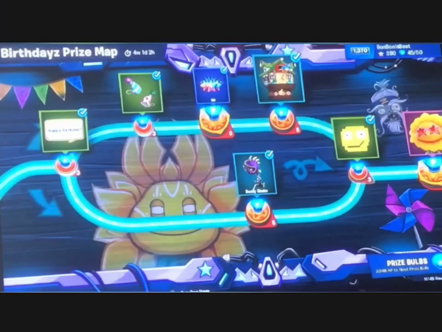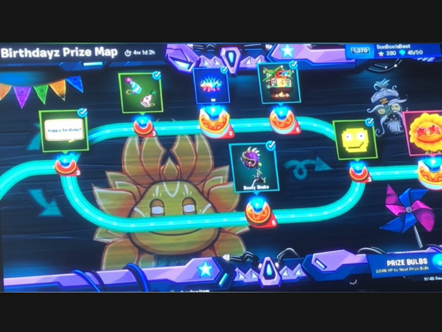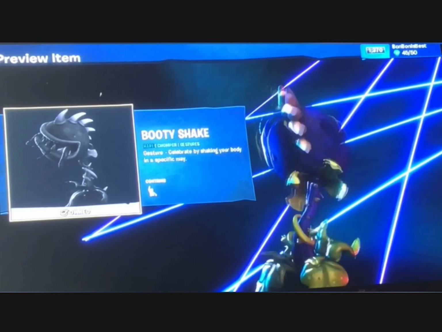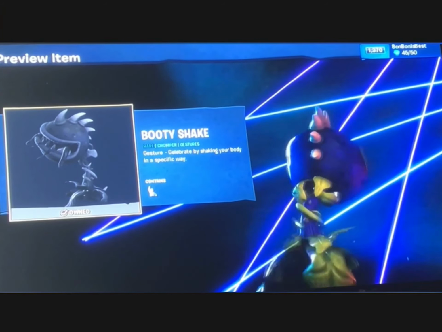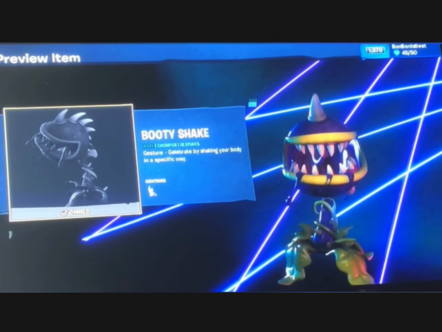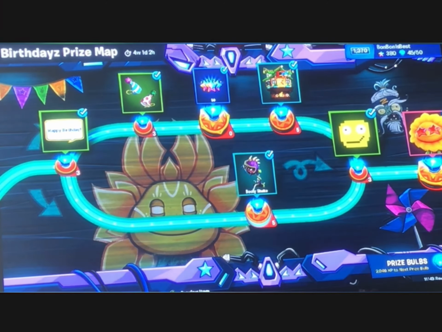We just purchased the Victory Slab. And then we have Pixel Glad, which is the item I was mentioning earlier, little pixel face, little pixel emoji. Then we have Booty Shake. Yes, really funny gesture. Every single gesture in this prize map is funny.